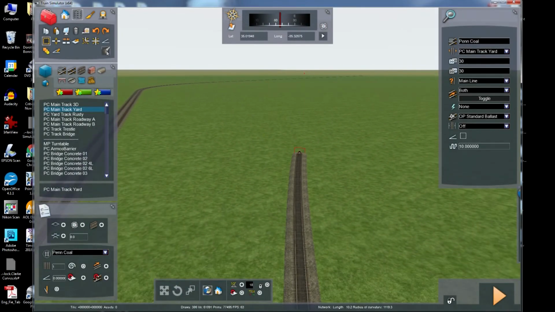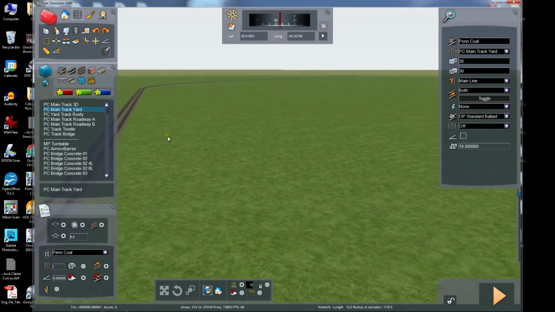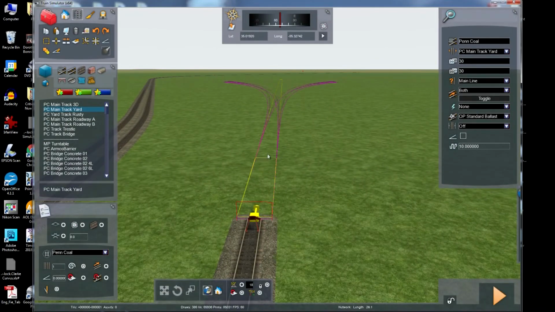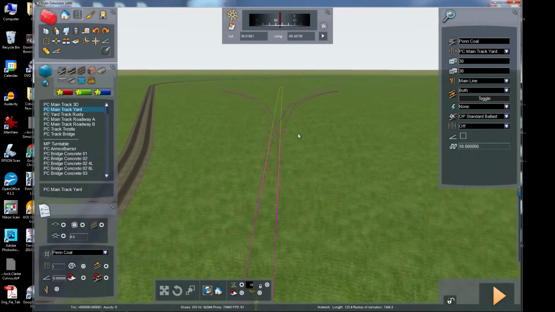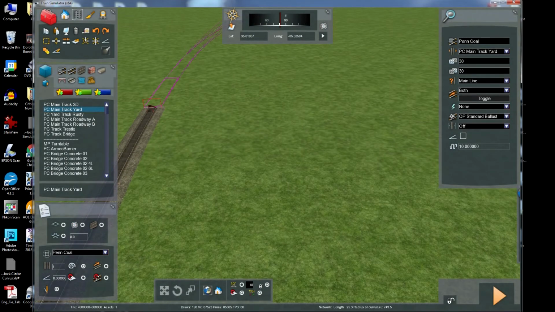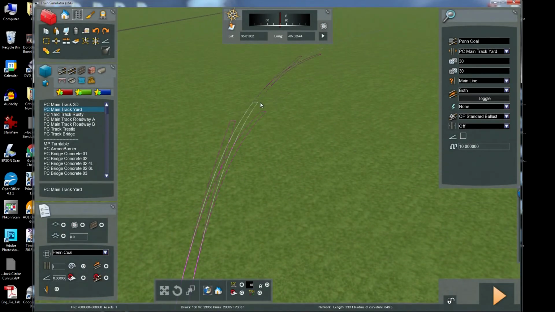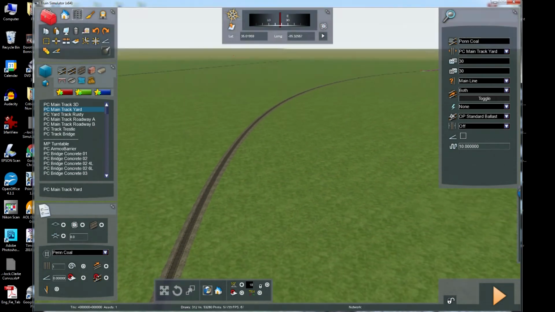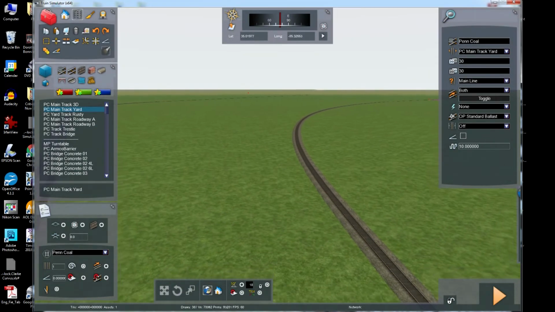I'm going to right click one time and I'm going to undo. And we're going to come back over here and get back on our piece of straight track. Let's try that again. Let's set us a radius going around the corner there. We're going to say it's 846.5. So now when I go around the gray line, that should be 846.5 to infinity. There it is, 846.5. I stay with the gray line, 846.5. It goes off into infinity if I wanted it to, until I circled back around and came back to the track again.